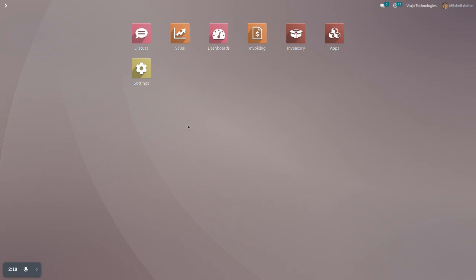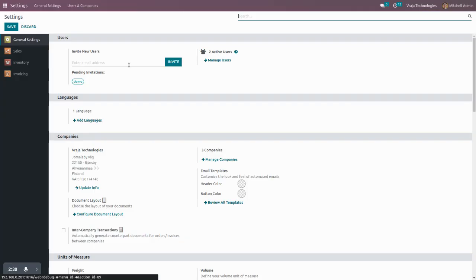In configuration, there are two types: first is company level configuration, and second is shipping method level configuration. We start with company configuration. We go to the Settings menu, then Users and Companies.